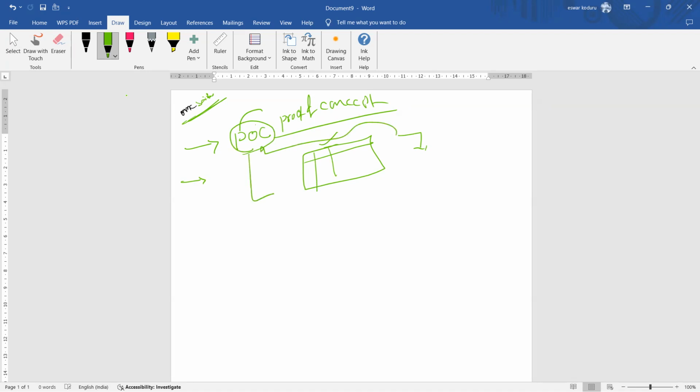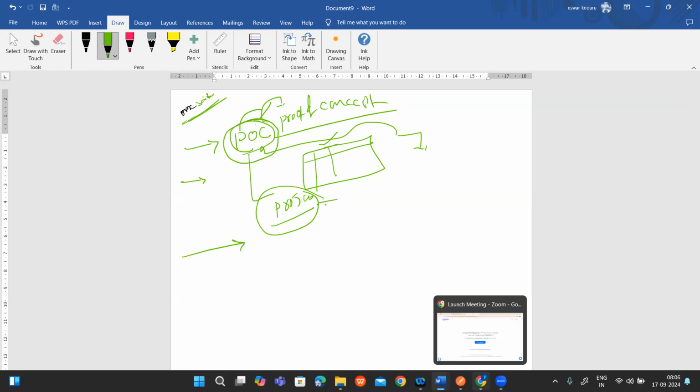A POC is nothing but some kind of project, but it does not have full code or more controller services and all. It is a skeleton, you can say. Or when you are developing some application from scratch, this is a skeleton to develop our big application. So how to write a POC? In Spring Boot, microservices, REST services.